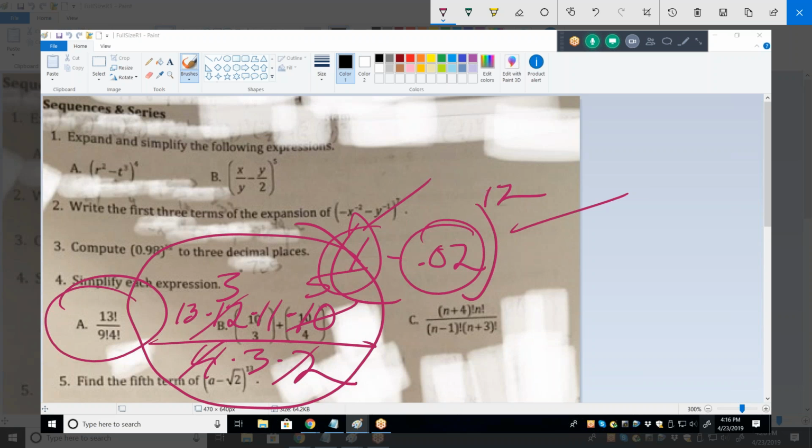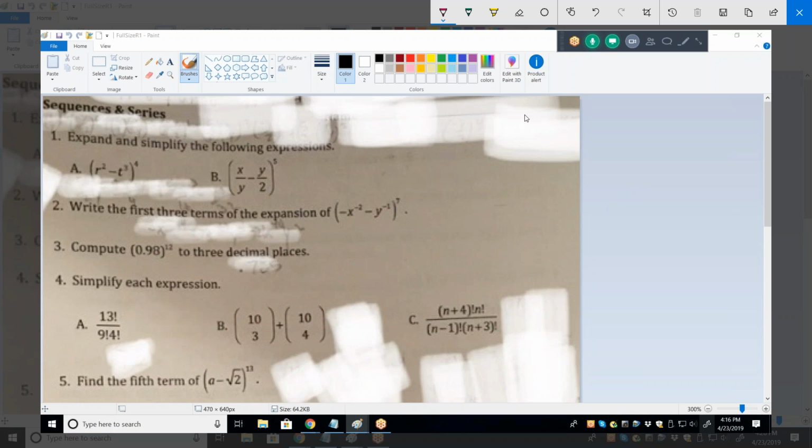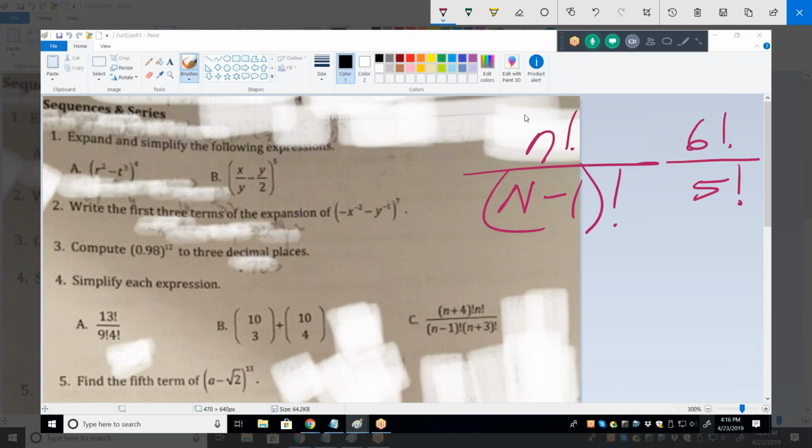Your calculator also has a function that lets you get that number directly. Now, the one that's particularly interesting, I don't know if we're going to have time to cover it or not, but it's this one over here on the right. Notice that if I had n factorial divided by n minus 1 factorial, let's put in some numbers to see what we're talking about. What's 6 factorial divided by 5 factorial equal to? That is equal to just 6.